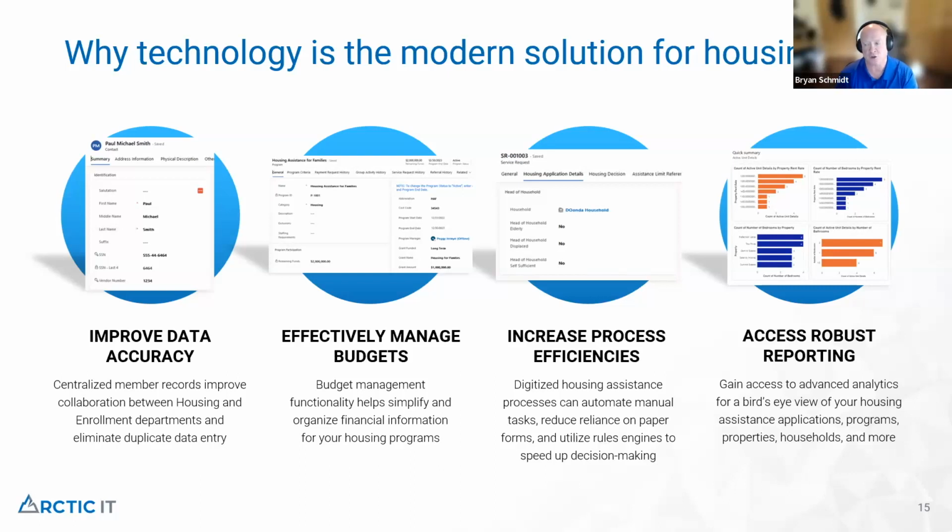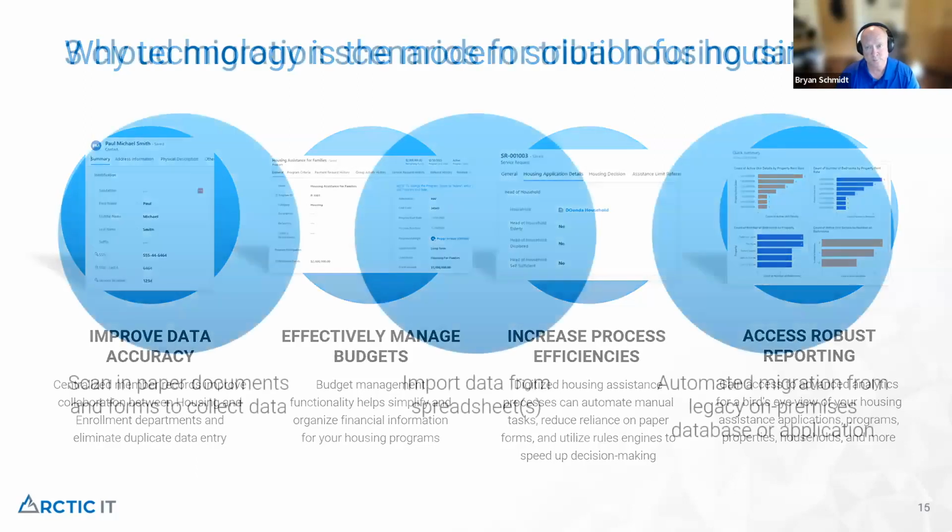And then, as I mentioned, the robust reporting, the ability to do analytics to see how many people are on the wait list, how long they have been there, and what the statistics are of the people on the wait list. There are great capabilities within the application to slice and dice this information and create analytical reports that you can use to make decisions.